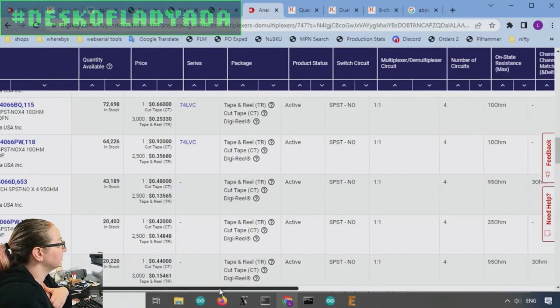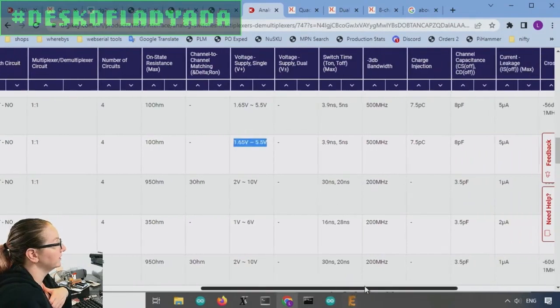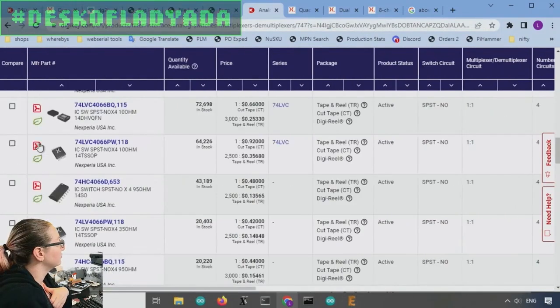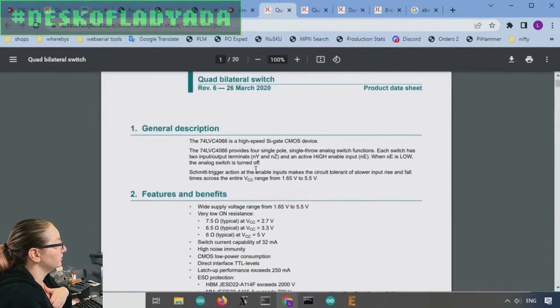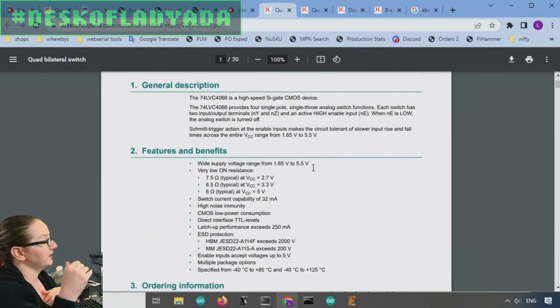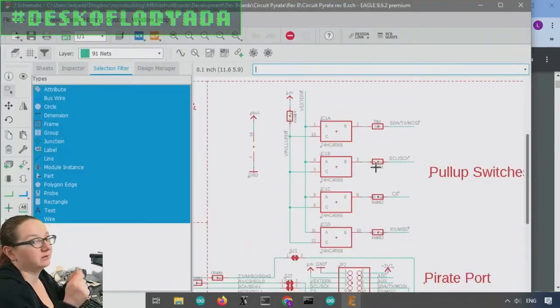And the LVC is a good family to use. It can run from 3 to 5 volts. I'm trying to remember if this voltage... I would run it at 5 volts and then I'd use 3 volt signals to enable it. But if the external voltage was higher than 3.3, it would be fine for my switch. I wouldn't have to deal with it, because it's a little tougher to switch voltages that are above your power supply rail.